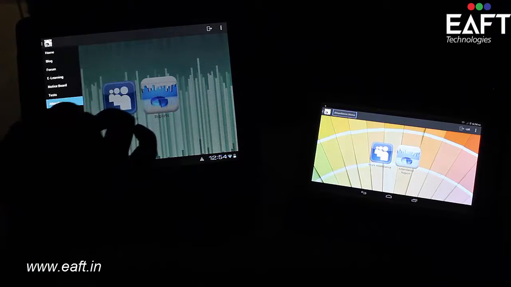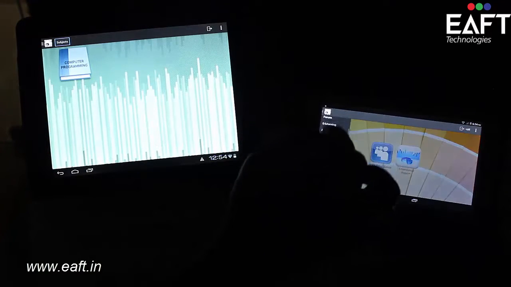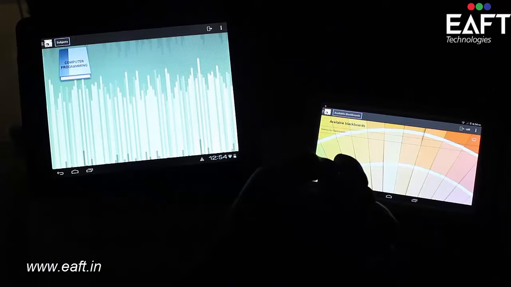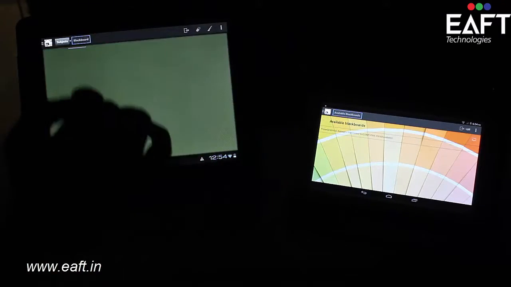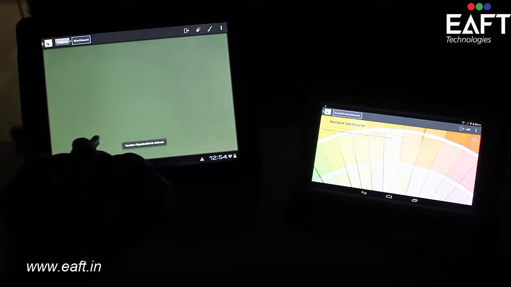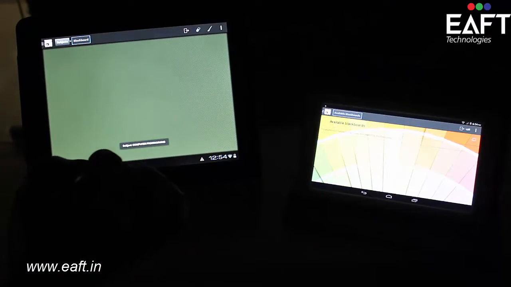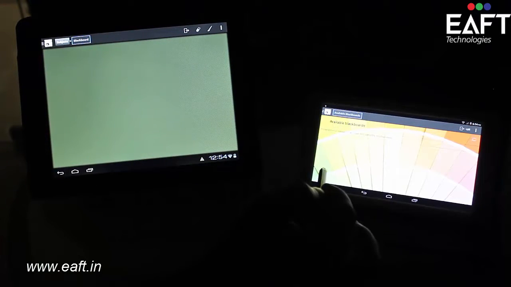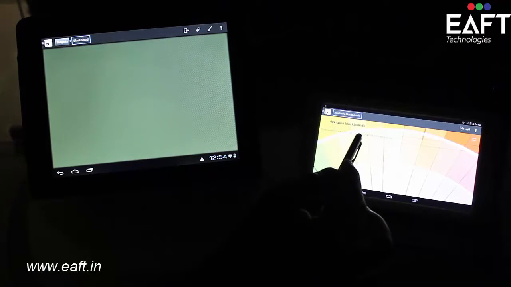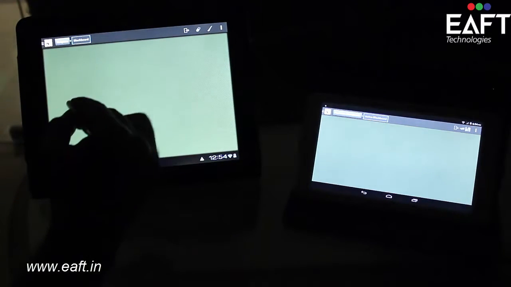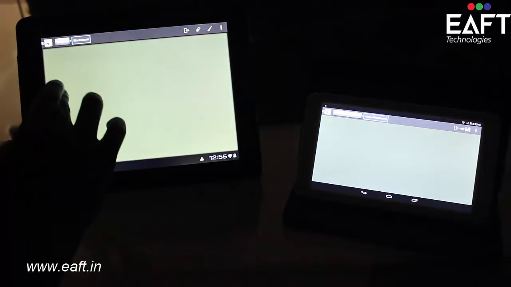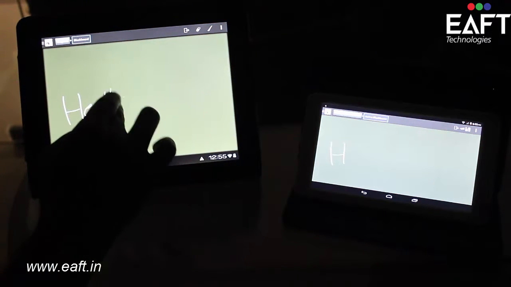Okay, now the most important feature, Blackboard. As I've said, it will be a live Blackboard where the teacher writes something on the teacher tablet and the student will be able to view it on the student tablet. Let's say now here's a Blackboard started for the subject computer programming by teacher Priyadarshini. Now the student has to just select the subject and the teacher's Blackboard. So whatever we write over here, let's say I just write hello world.